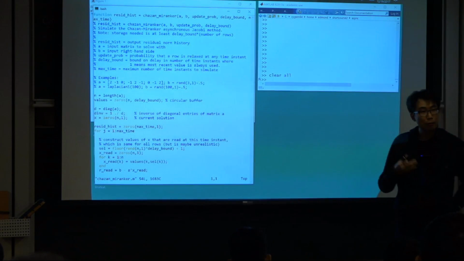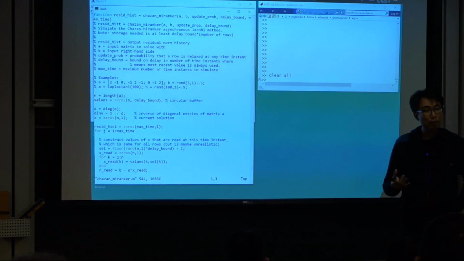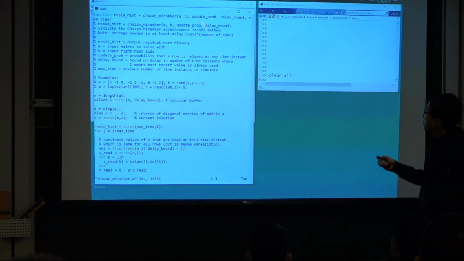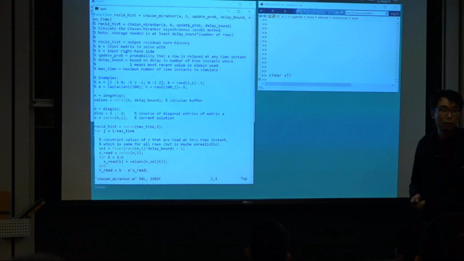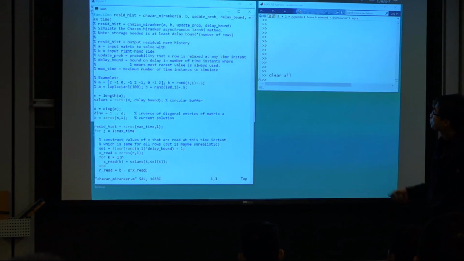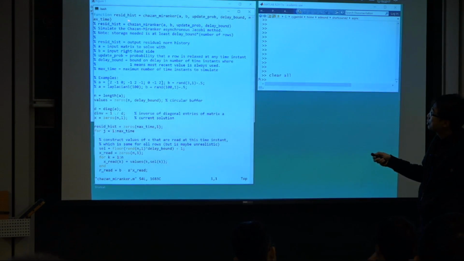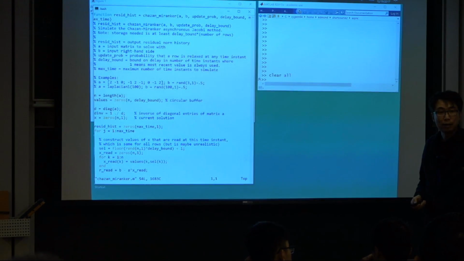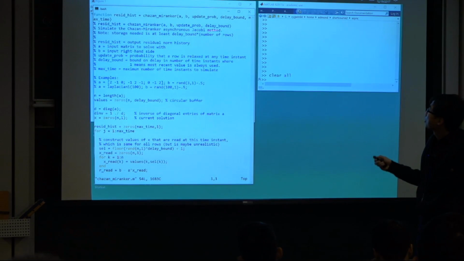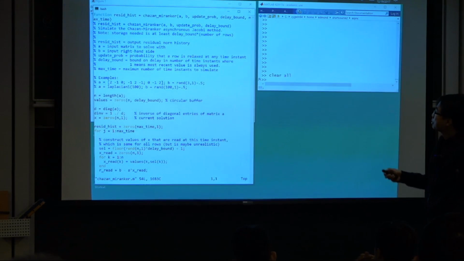At every time instant, there's some probability that a given component of x will be updated, and that will be the same for all of the equations. Actually, it could be interesting to change that and make it different for different equations. And then the output is going to be a history of the residual across all of these time instances that we simulate.